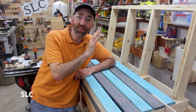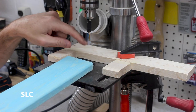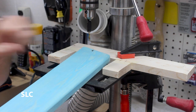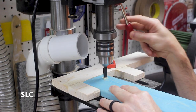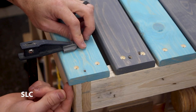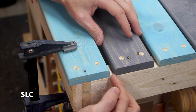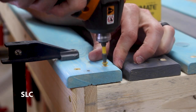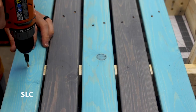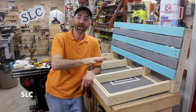Next up, we want to attach the boards for the seat and the back. But first, we need to pre-drill some holes. To make sure all the holes on the ends are in alignment, I made this temporary jig for my drill press. I'm just going to put it here, drill a hole, move it over, drill it — and that way all the holes can be in the same place. We're hanging the first board about a quarter inch off of the front here so you don't hit your leg as much on this piece. Then we're going to space each additional board about a quarter inch each. For the center screws, I'm just going to put one screw in each board. We're going to repeat the same process for the back.